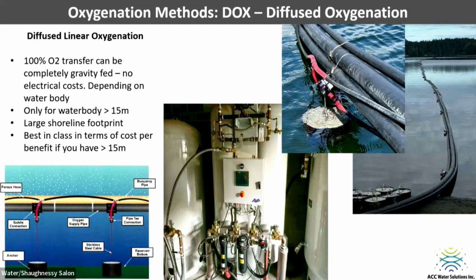The model for it is basically you have a pressure swing oxygen generator. You can get 90 to 92% concentrated oxygen in that. It is fed through that very big long pipe all the way out to the bottom, and then it is fed through the diffusers. You can see attached to the pink hose there.